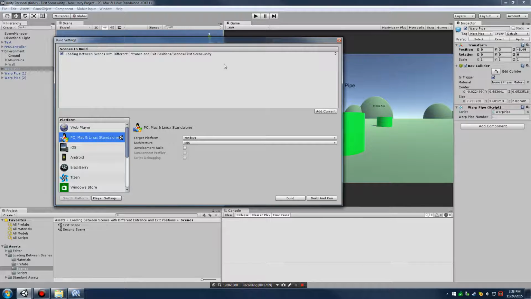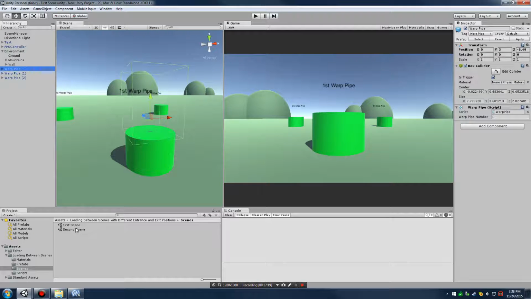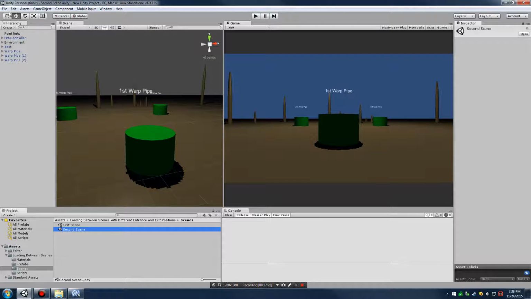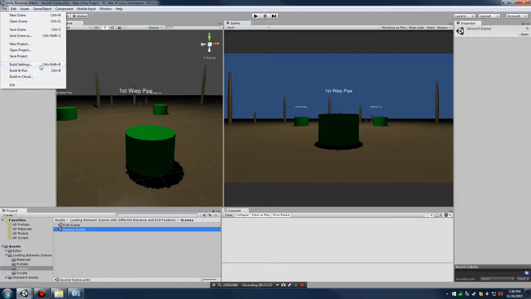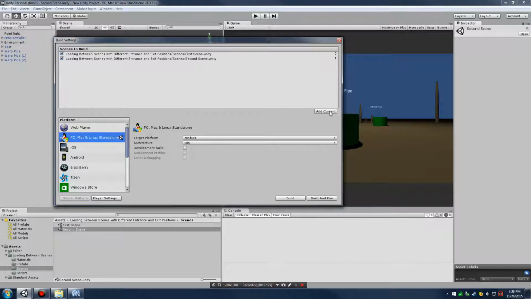This Add Current button basically assigned our first scene the number 0. All right, we're going to get rid of it. And why don't we double click and go into our second scene, and we're going to do the same thing: File, Build Settings, Add Current. And here you can see my second scene.unity now has the number 1.